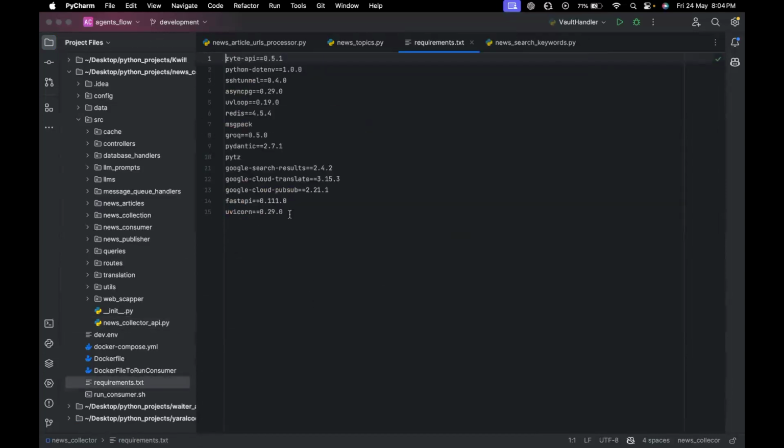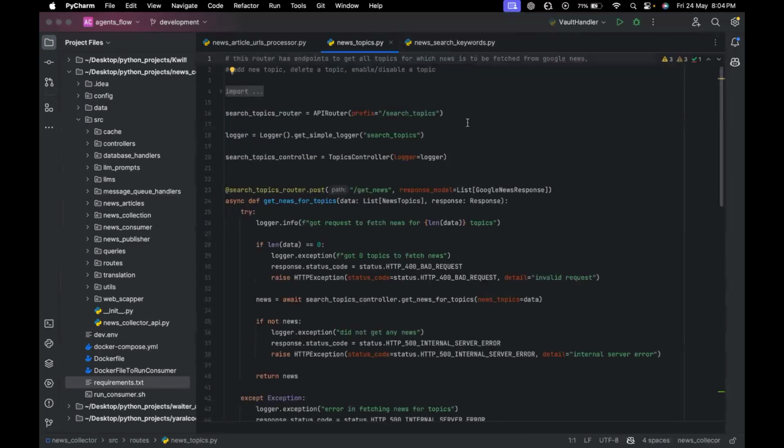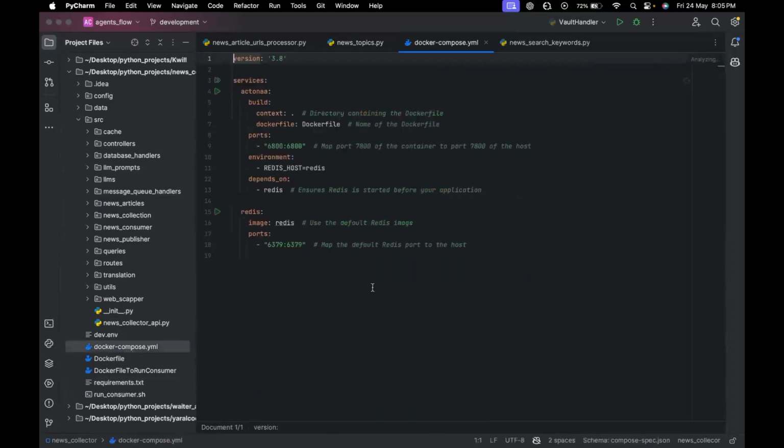Sagar, you'll have to set up these requirements. Also your system will need two databases: one is Postgres and one is Redis. Vikram, in production also we would need a Redis database. Yes, that will be internal only, right? Yes, Nitin, I've already mentioned that in the Docker Compose file.